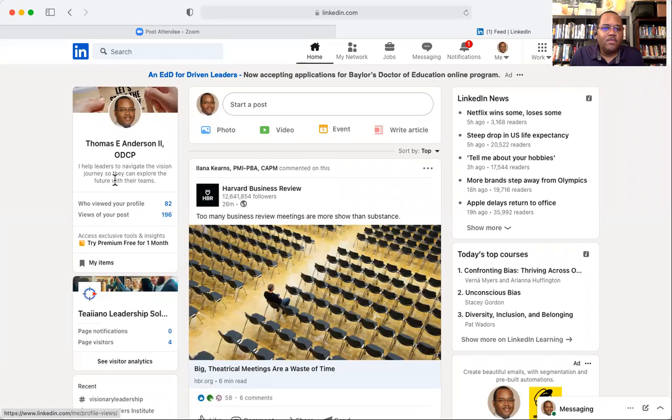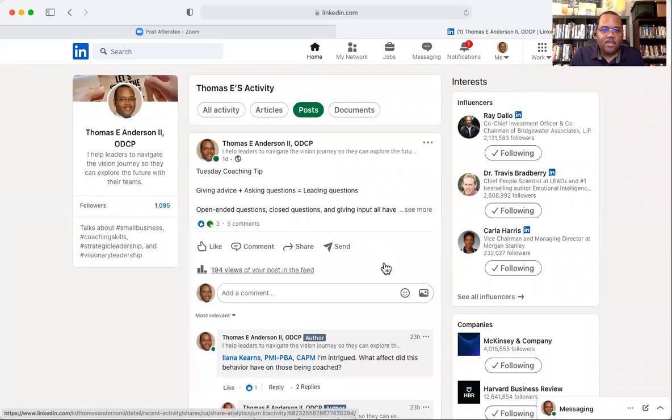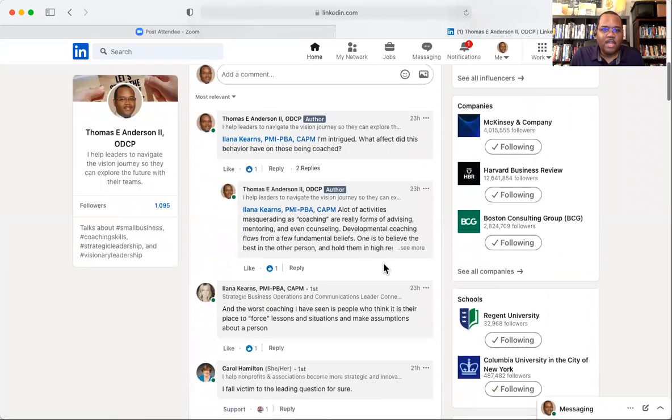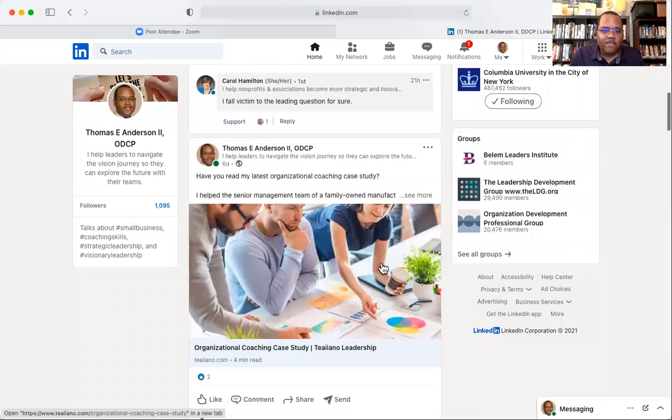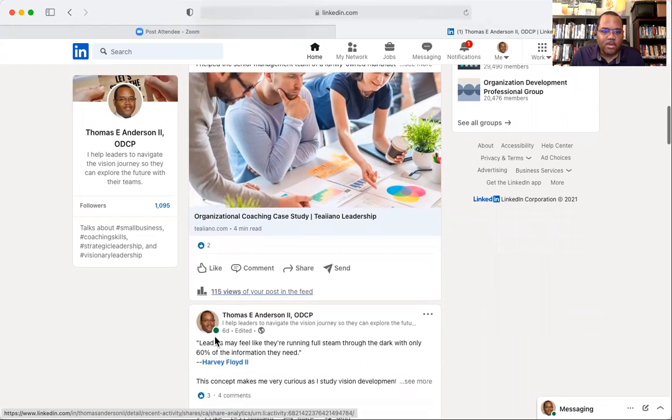that you do. So from your homepage, or this could also be considered your profile page, you would click on views of your posts over here underneath your name. It pulls up all of the posts that you've done, and any post within the last 180 days will have this icon beside it, the chart or the bar graph.